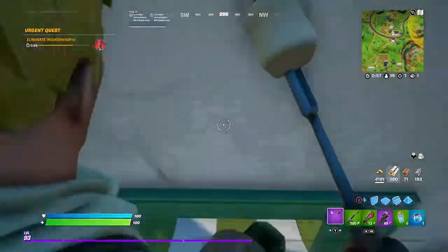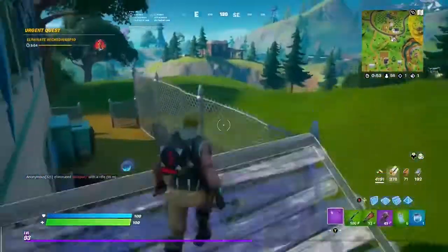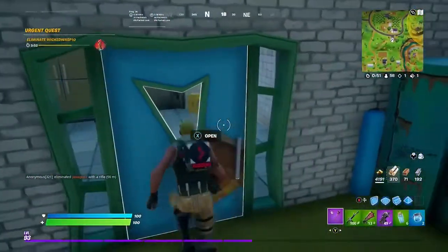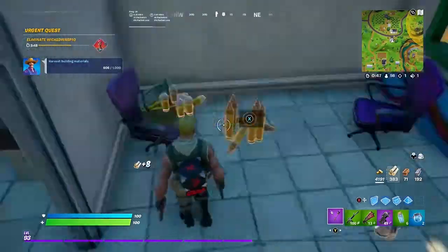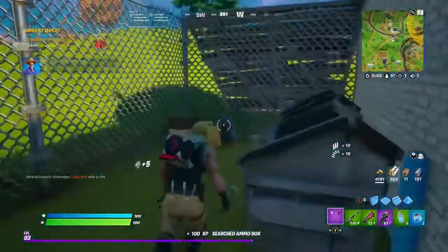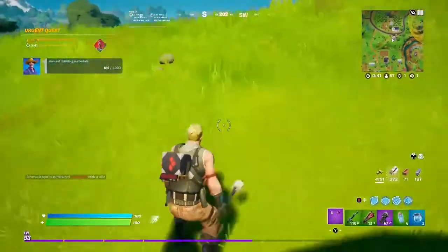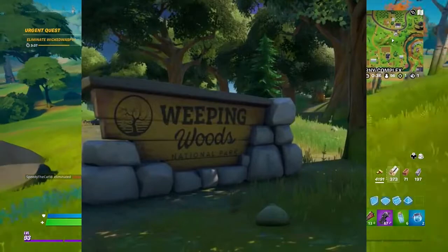This could be a really good opportunity to give us some of the Save the World stuff we're missing. I'm talking prefabs, vehicles, prop vehicles, weapons. There's just so many cool things from Save the World that we still need. Oh, in addition to all of this Save the World stuff, we could still get the Princess Gallery prefabs and the Weeping Woods prefabs. Oh, and add the Weeping Woods sign to the Weeping Woods prop gallery. I don't know how Epic forgot to add that.